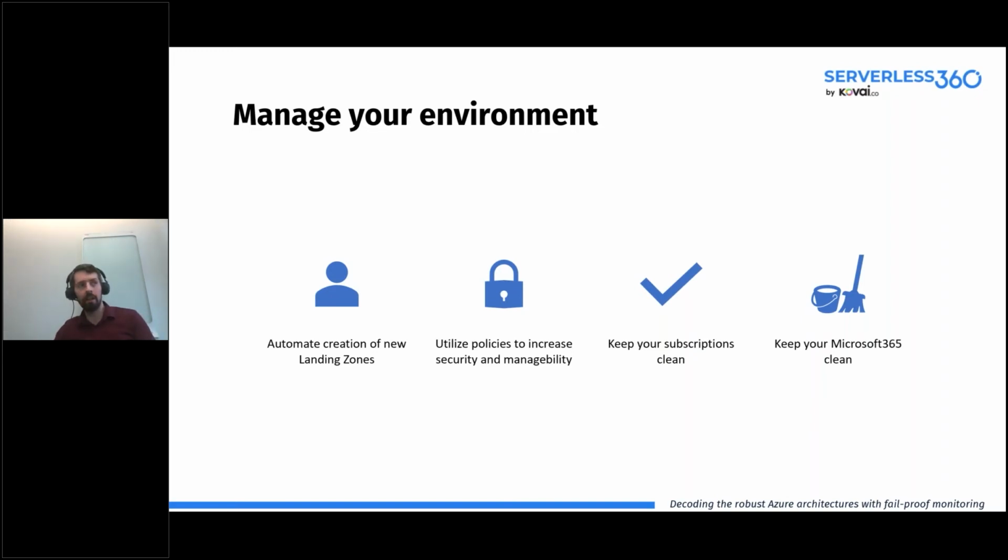And I typically say limitation kills creativity and innovation. And I like Microsoft 365 to be open. I want everyone to be able to run the Teams. I want anyone to be able to get access to a subscription. But that also means I need to clean. I need to make sure that if that person that built it no longer works here, then let's make sure we get rid of it. If that person is not utilizing the team, then let's delete it. And put some automation around these elements as well to make sure that as you grow with Azure, you also keep your cost in control and you keep your environment clean.